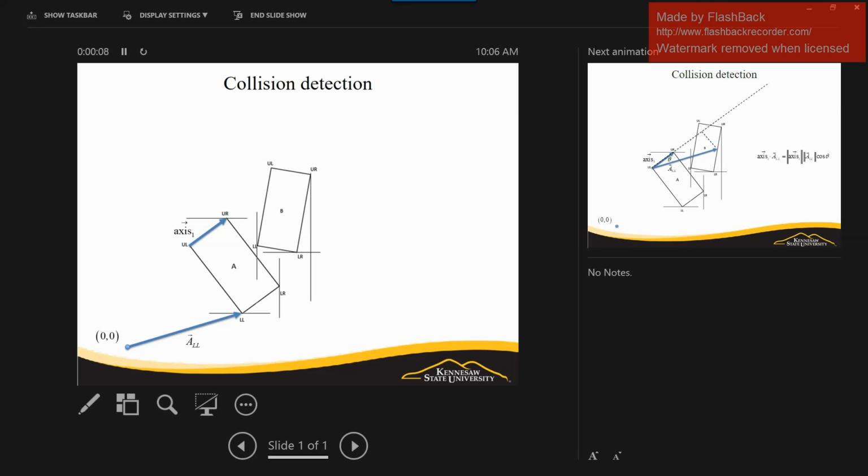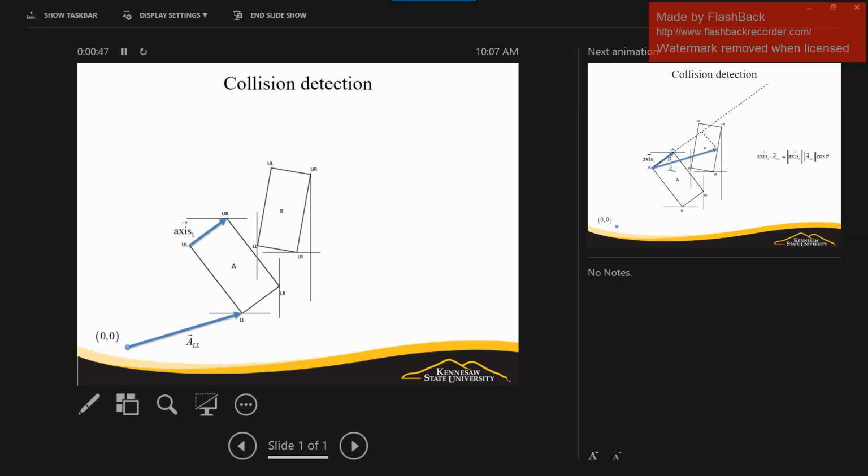Okay, so this is the figure from that web page, and I'm trying to use the notation like they are as much as I possibly can. They talk about two vectors, and they don't use vector notation. They don't put a vector arrow on top of anything or give it a bold. So it's a little hard. They're not real consistent with their notation. But basically, they talk about axis 1, axis 2, axis 3, and axis 4, which have to be perpendicular to the sides of the rectangles. Which, as it turns out, perpendicular to one side of the rectangle is the other side.